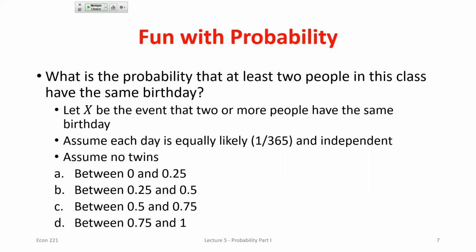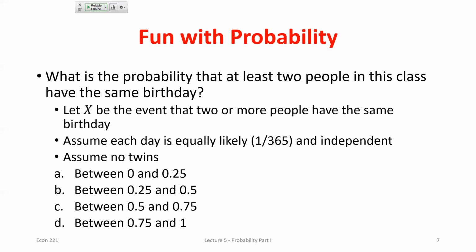So we think about an example, and I guess we'll do this now before we do Excel. I might do the other stuff afterwards, but let's say, what do we want? We'll use some of the things that we talked about to answer this question. What if I want to know the probability that at least 2 people, and I say this class, I didn't use you because you guys aren't that big, in one of my conventional stats courses, which is about, I think I used 35 or 40 people, one of those two. So in a class of 35 or 40 people, how likely is it that 2 people in the class have the same birthday? So we're going to assume there's no twins.